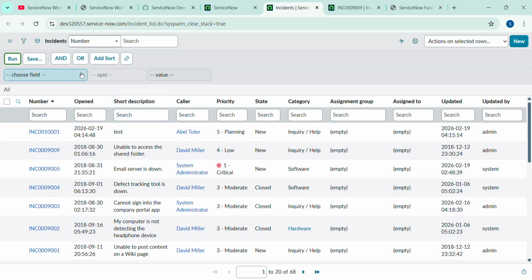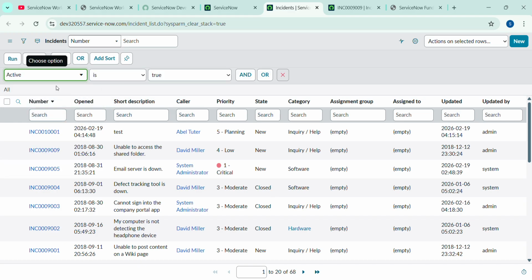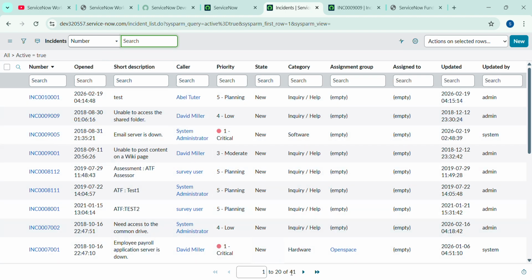So here we have these filters. For example, I don't want the closed ones, which are active false. I'm filtering with active true. Now it is 68; if I run it, the count will be 41 only. So this will help you to browse and sort through large volumes of records very efficiently.